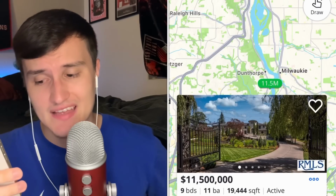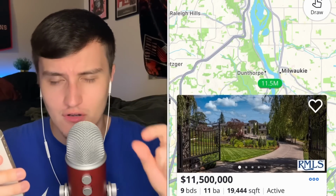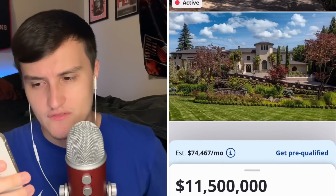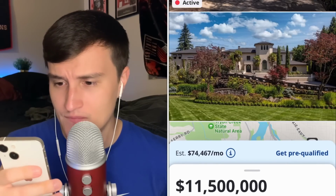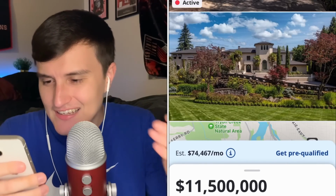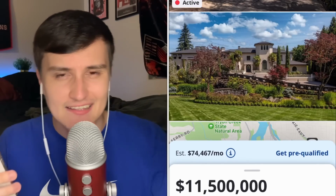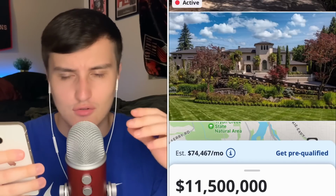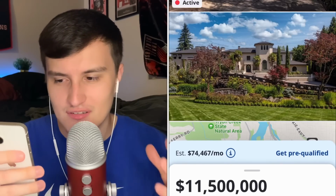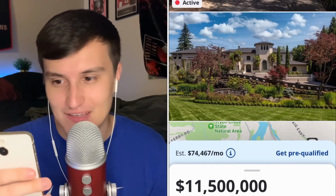Look into another home. Well, the only other one here that's important and worth a little change. 9 bedrooms, 11 baths, 19,444 square footage of some big, big, big building here. This looks like it's giving Italian, Tuscan type of home vibe out in the wilderness. Nice little vineyard type of vibe, at least what it's giving me.